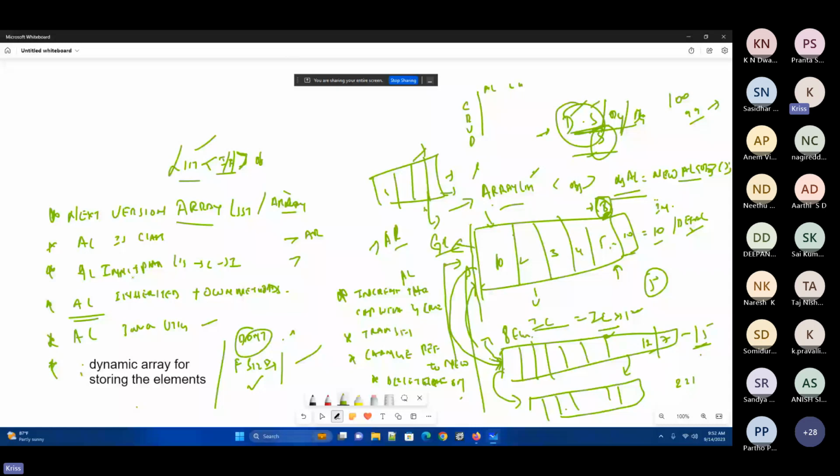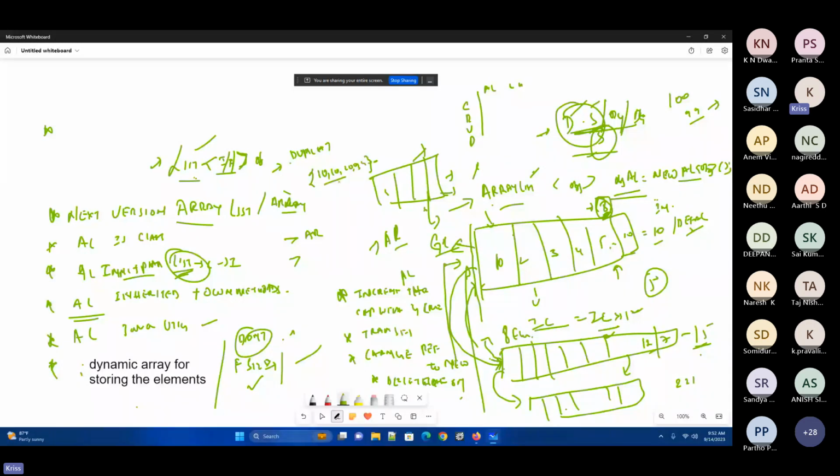Another important pointer is, as we discussed, my parent allows me duplicates, so obviously I will also allow duplicates. In the linked list and the array list, duplicates are allowed. Yesterday we discussed this particular topic. So in a particular array, I can have 10, 10, 20, 20, 30, 40, 40, you have it, right?